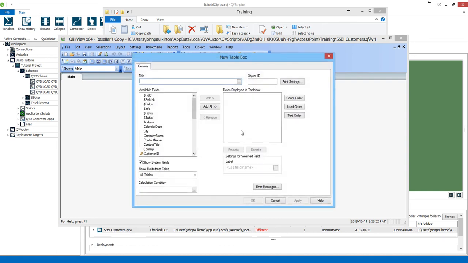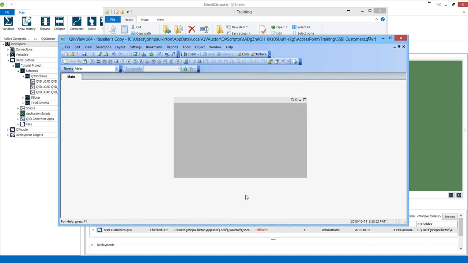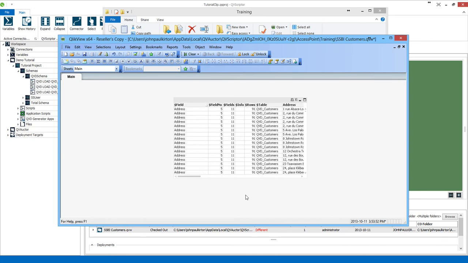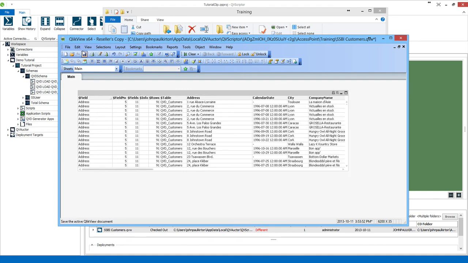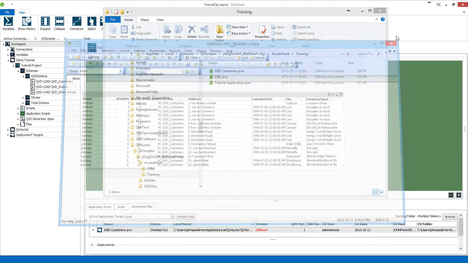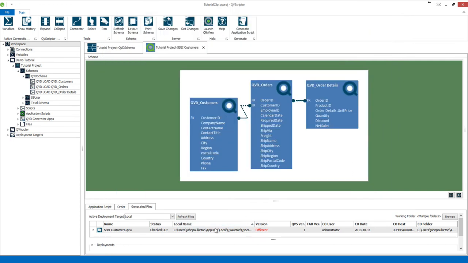I can then create any type of view that I want on that data that has been generated by QVScriptor. So there's my data.